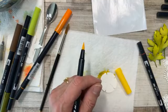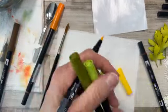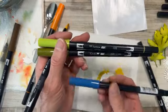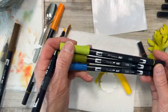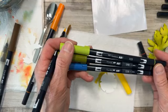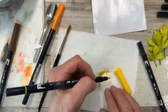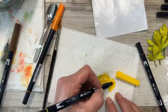Oh, okay. So with the green, I use these three. The 133 as the first color, 098, and then 528 is the dark blue. So 133, 098, and 528. And let me try this first, if this works. It shoots. And then I'll tell you those colors.